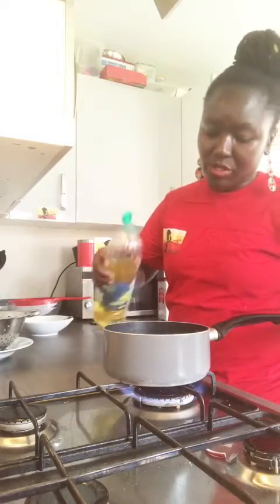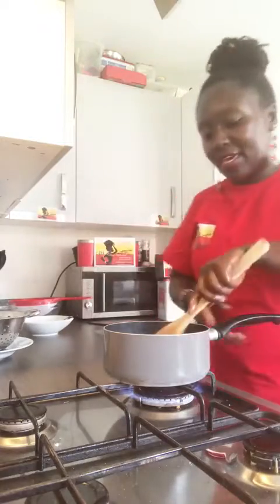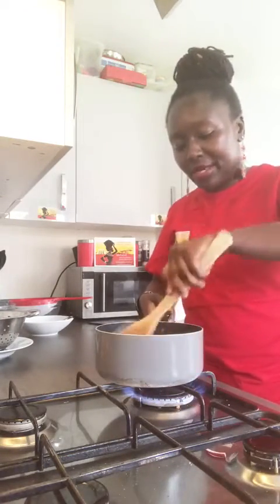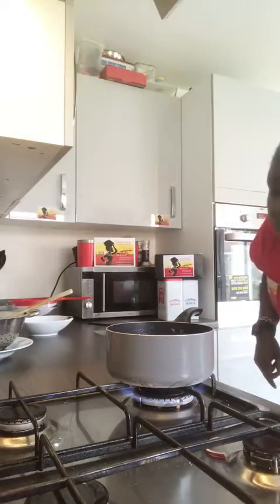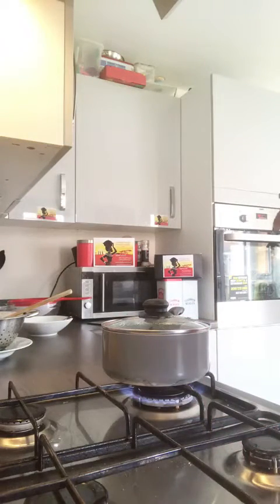The oil of choice, I'm using vegetable oil today, and I'm going to go straight in with a nice blob of vegetable oil. So all we have here is garlic, ginger, vegetable oil and onions. That's all we have here. So we're going to let our onions cook. I'm going to bring the cover for that. If you realize, the heat is really nice and high, that's how we want it. Let your onions cook.